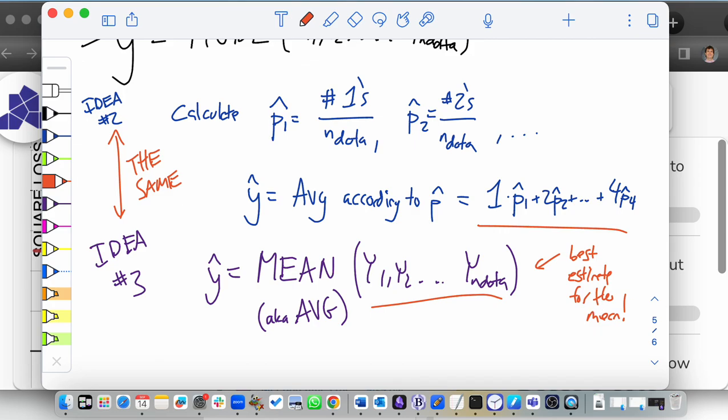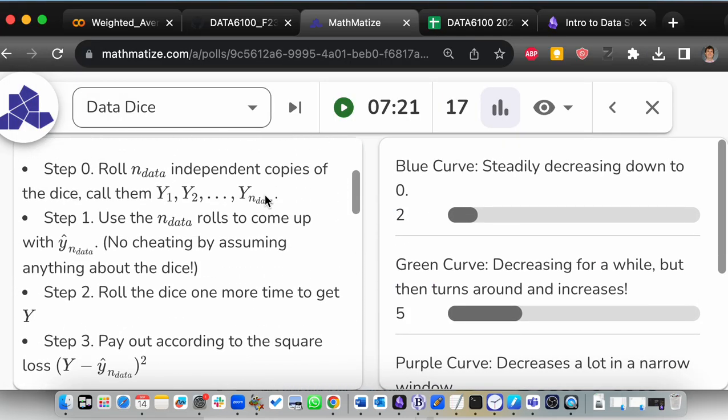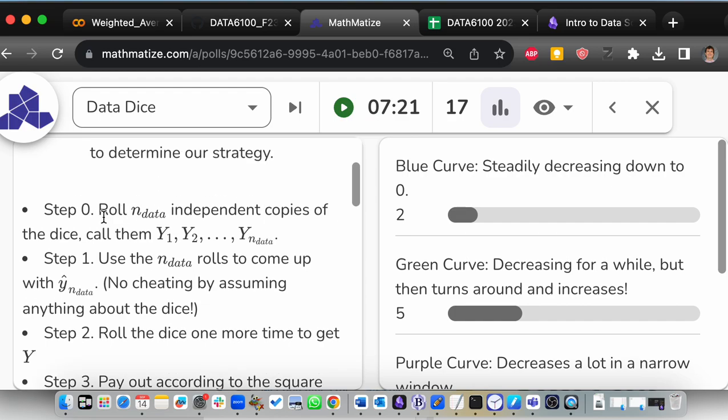Okay, maybe there's a confusion about the question. So we're given n. Somebody tells us at the beginning n. So somebody says in step 0, they gave us dice rolls, and we can count them. We go 1, 2, 3, 4. We say, okay, you rolled 4 dice. Like we know n. So in the problem, we're given n, and we're given the list of n dice rolls, and then the question is to use that to construct y hat. Is that the same as what you were thinking, or were you thinking something slightly differently? N is a specific amount. It's the number of data points we have. We open up our data set, we count the rows, and then that's the number.